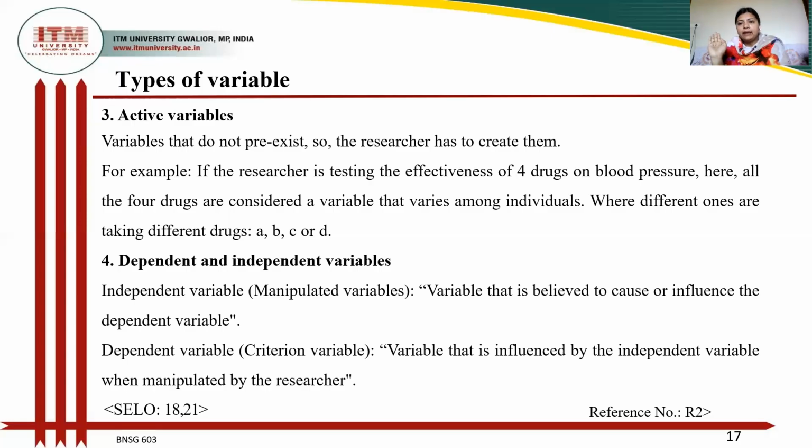Okay, so the next concept is the dependent and independent variables. Before also we have studied dependent and independent. Independent variables are always manipulated variables. Manipulation is possible in the independent variable. I gave you the example of health education. You also told me that you learned about COVID and the corona through the TV, through the articles, through the friends, through the health workers. So these are all independent variables. So these can be manipulated.